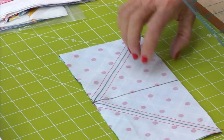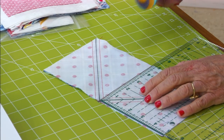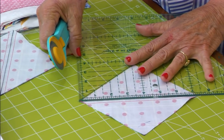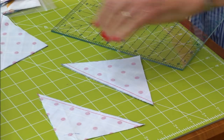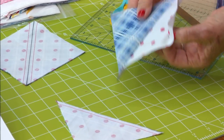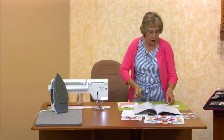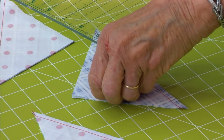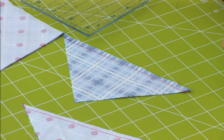And then if I cut these apart, are you going to make me 2 more, Teresa? Oh, good. So easy. You cut it in half and then just cut it the other way. And out of this rectangle, you have how many? Four. Okay, this is my 12-inch block, and we are going to square it up. Look at step number 6. And the size of this is going to be 4.5 inches.